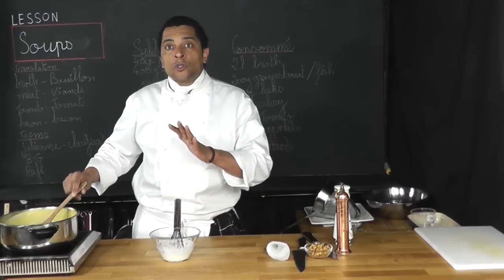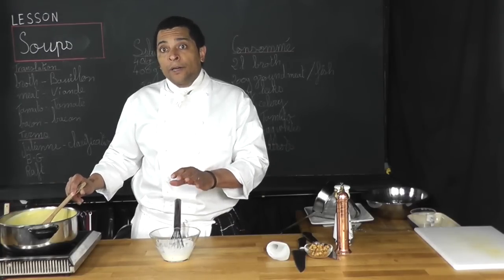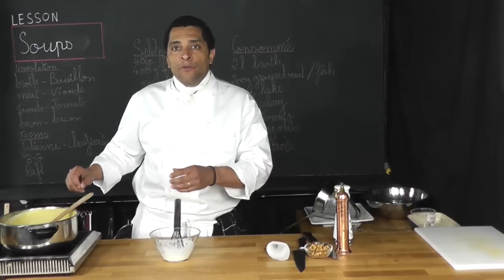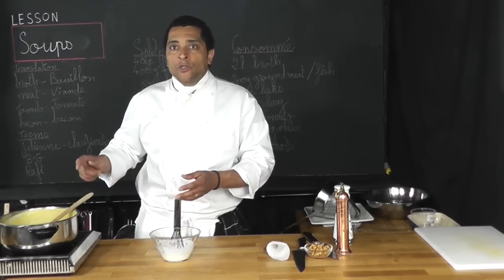If you were to see that your soup is a little too thick, just add a little bit of water or stock to it to thin it out. It's not a problem. Just make sure that if you add anything cold to it, you bring the mixture back to a boil so you don't cool down your soup.